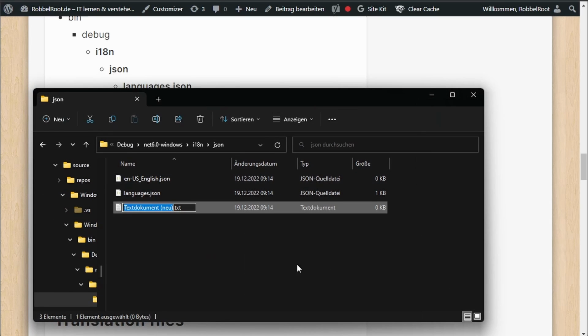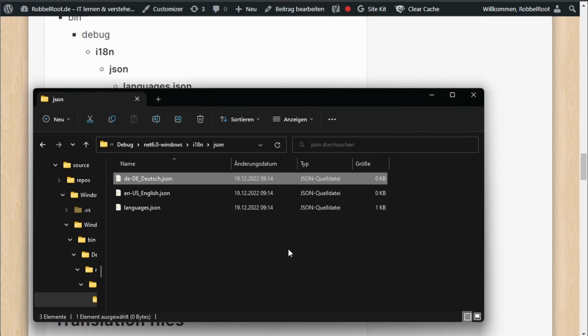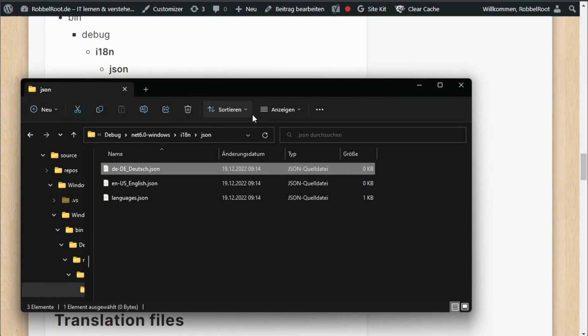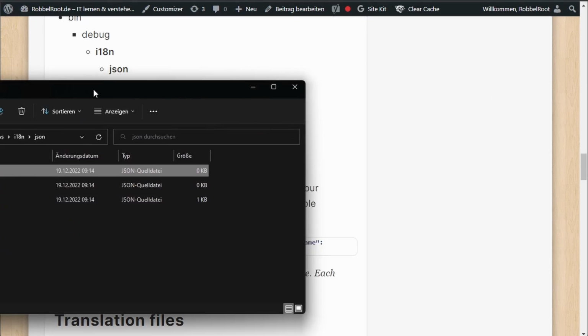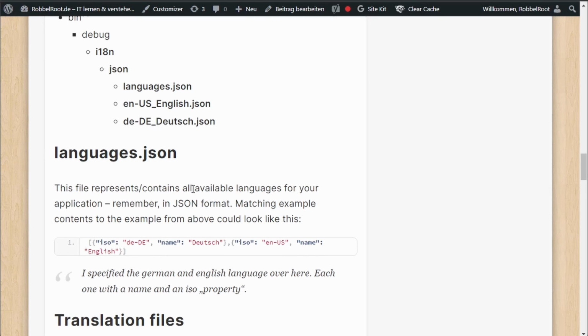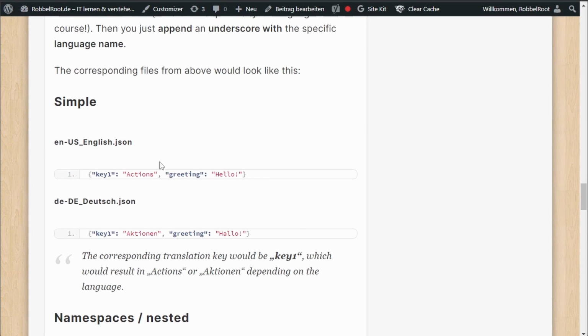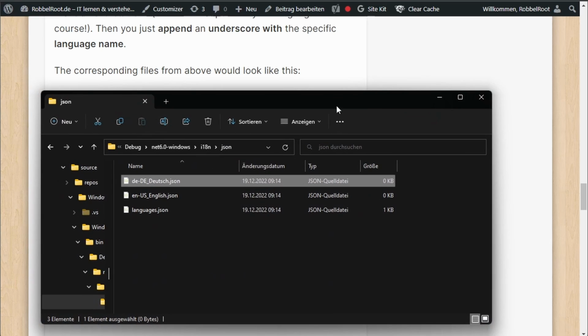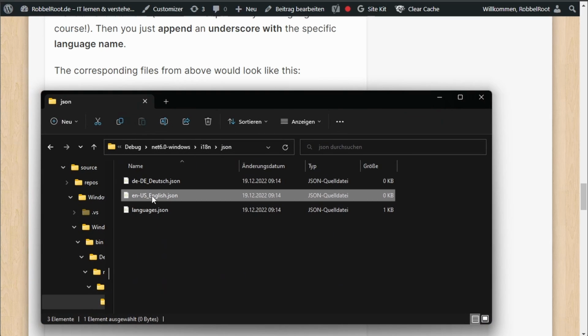New text and copy paste. Now I got my files set up in the first step, but there is some content missing. I need to specify what I want to translate in the next step. I want something like a key1 to be translated. This will make it, so I'm going to copy it in the English file.